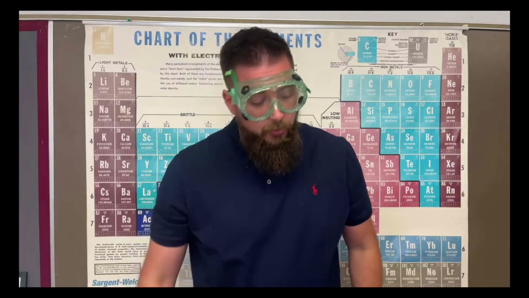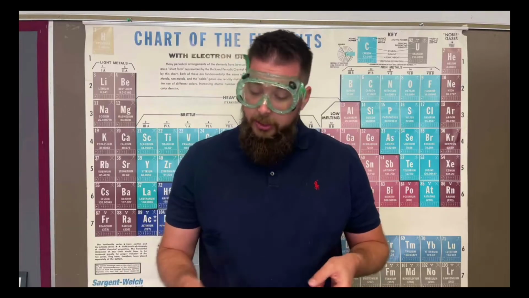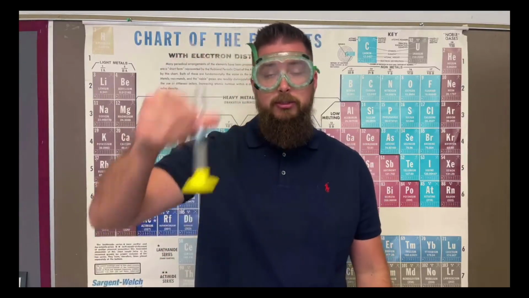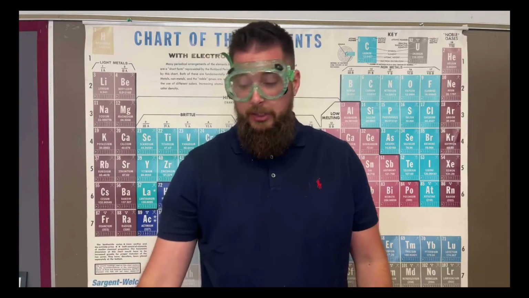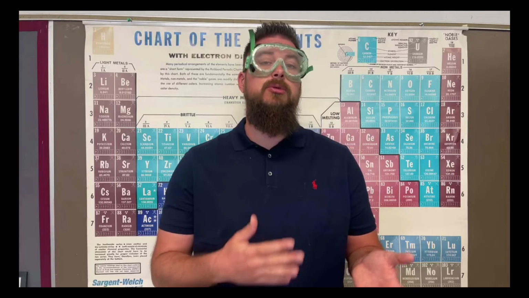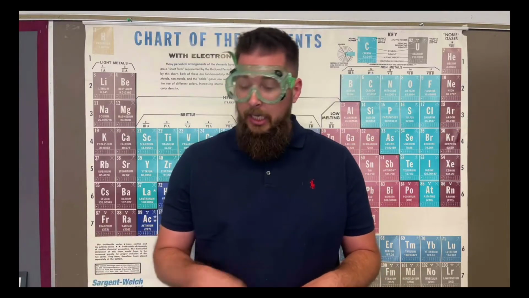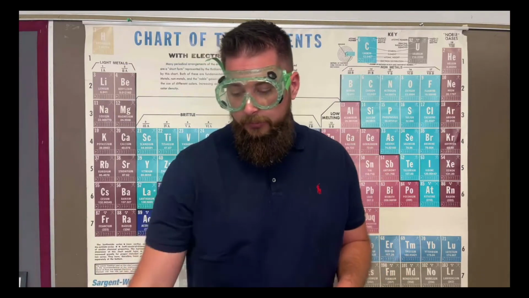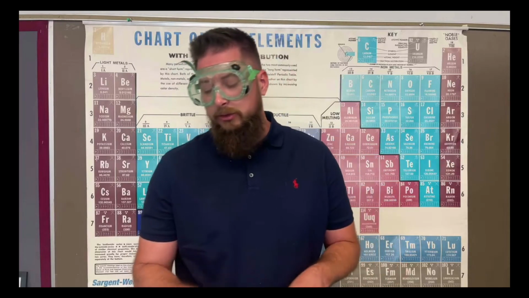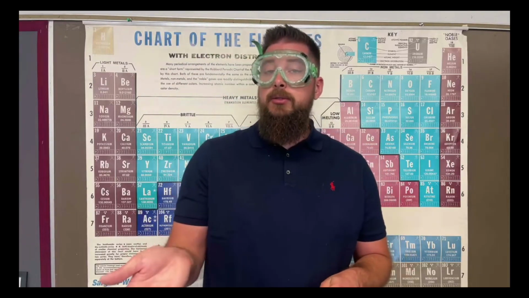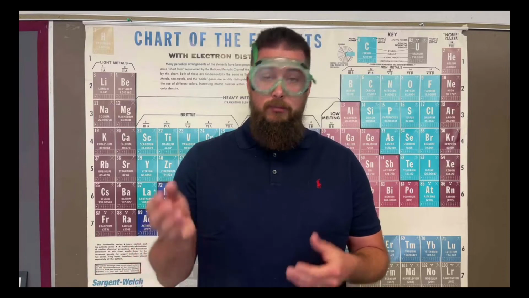Now, when we do a titration, we do not use graduated cylinders. Instead, what we use is something called a burette. A burette is a very accurate and precise piece of glassware. Most burettes will go all the way to 2 decimal places. This will only go to 1 decimal place because of the lines on there. Sorry, that actually goes to 2. But the burette is actually very precise.